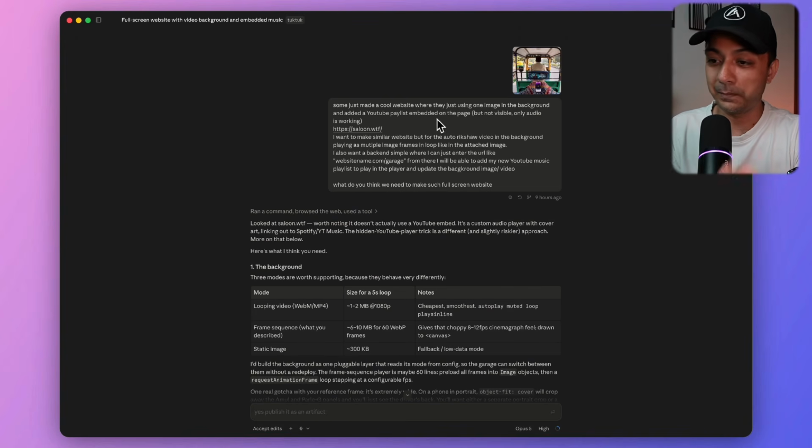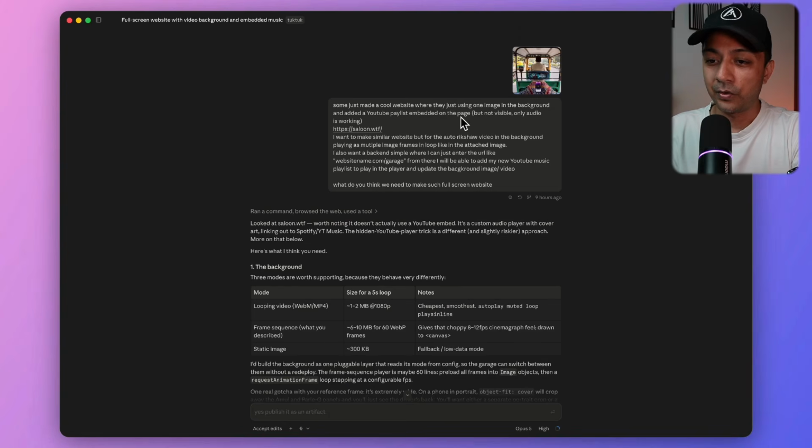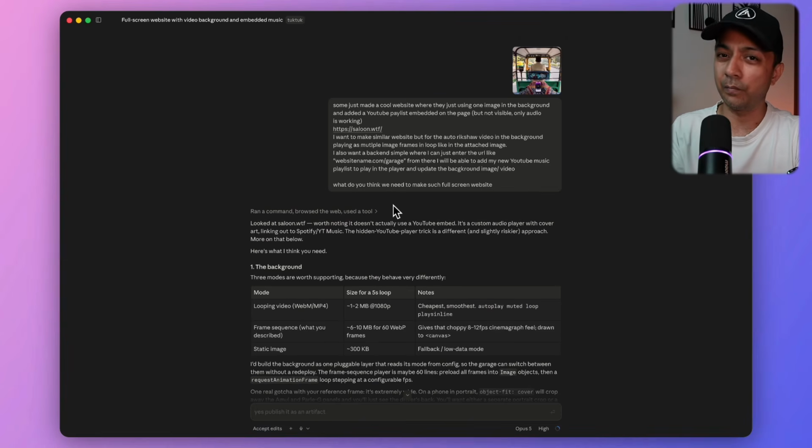All we need to do is paste our reference image, which I did here. This one is from the beginning of my version, so I updated the image later on. I just entered that this is the website I want to create, and this is the functionality that this website has. After this, I added my custom requirement that people should be able to add the playlist on their own, and the link should be active for 24 hours.